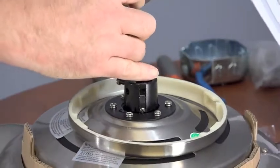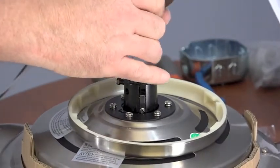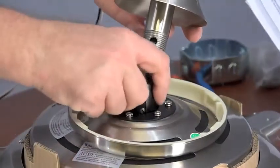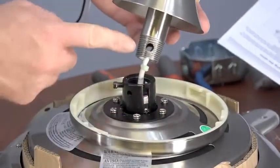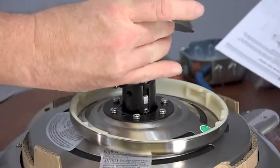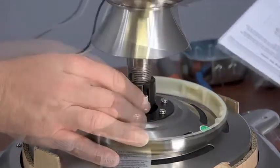To install the downrod, simply thread the downrod into the threaded motor collar coupler. The Home Decorators Collection has added a safety tab on the side of the motor collar that will lock into place should the downrod ever loosen over time. This is an added security and stability feature.